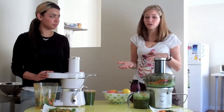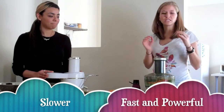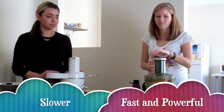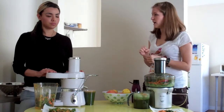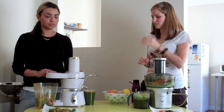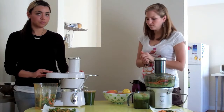And in terms of how they functioned as we were going along, we noticed some big differences. The Breville just eats vegetables up. You stick something in there and it immediately takes it in, converts it to juice, it comes out, it's easy to push in. I never had really any difficulty with that. The Jack LaLanne looked like it took some more effort to push down. And Mara was really, as you'll see in the video, putting some oomph into her pushes. But it looks like that paid off. It took a little bit longer to juice, but she might be getting more of it.